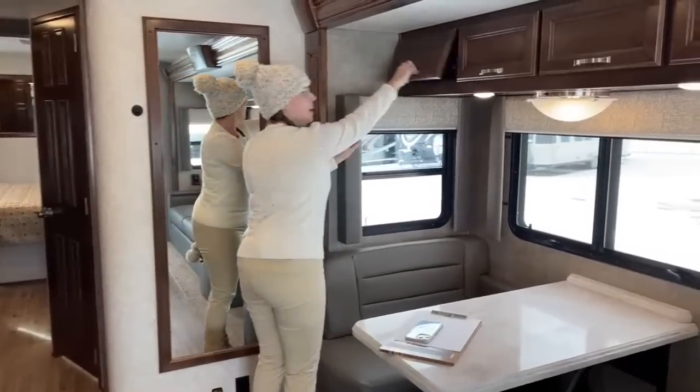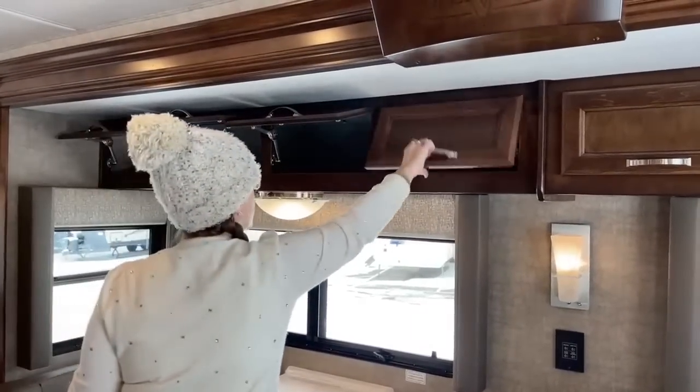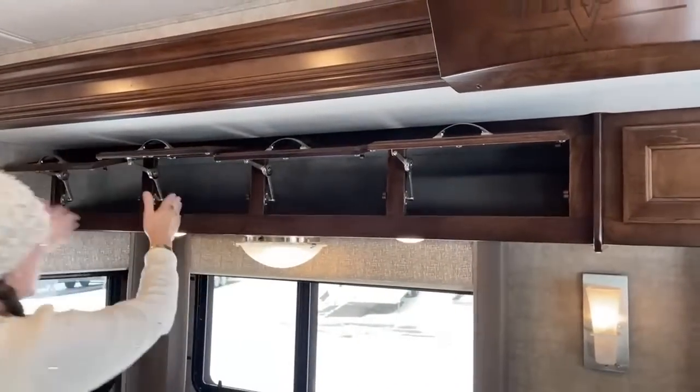And then look at this huge bank of drawers. So much storage here. What I really like about this storage here that's overhead is that this is all open consecutively, and there's a divider here, but you can have lots of little tubs.